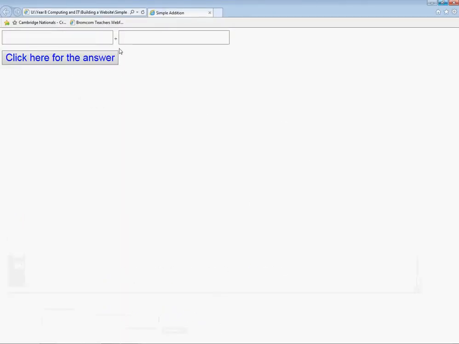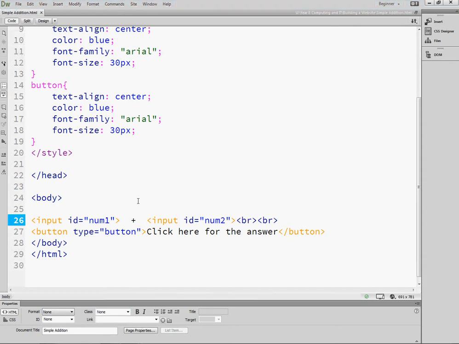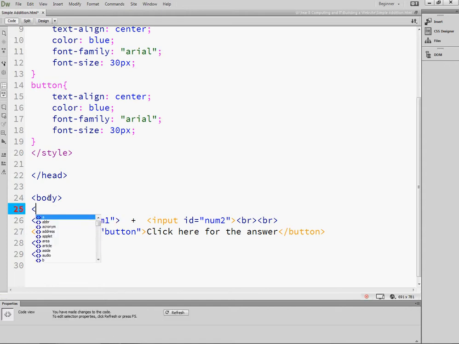The only thing I really don't like is the fact that the plus is a little bit small. I could change the style of the plus by making a style statement, but all I really want is to make it bigger. So all I'm going to do is make all of the writing that hasn't got any style set on it heading 1.